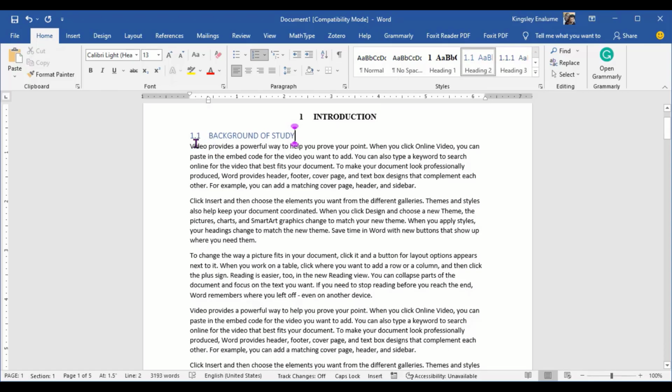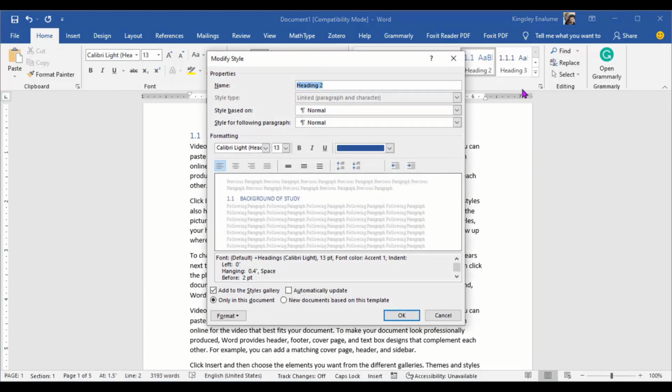You observe that the numbering has changed from 1 to 1.1, but this may not be the style that you wanted. So what do we do? We go again to the styles group, we right click and modify. So we can change the font color to black.